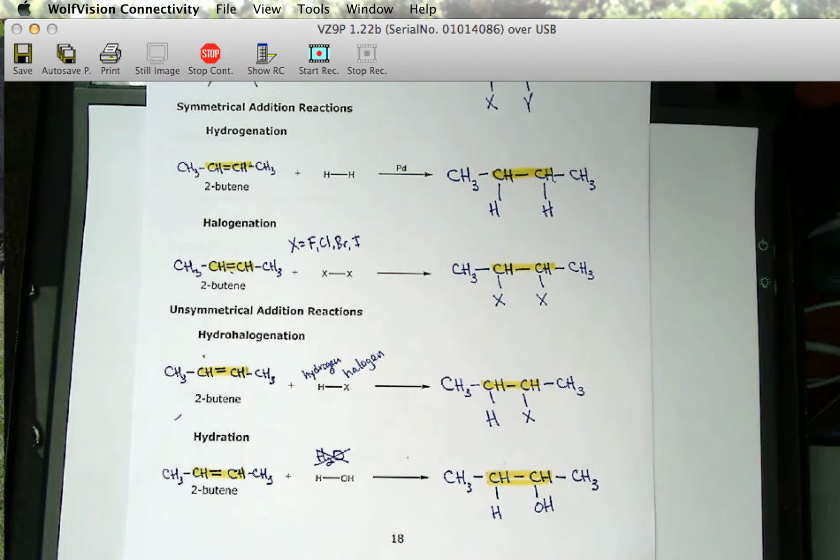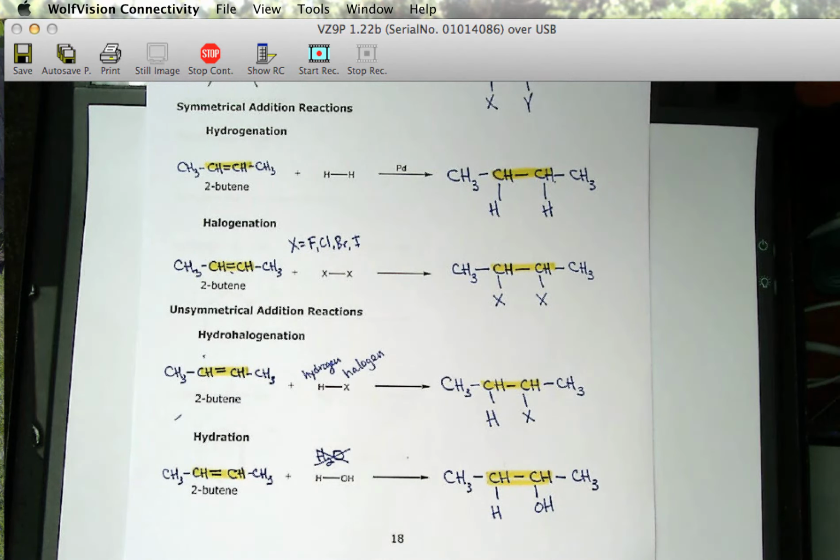So for your reactions for Unit 3, this is what they are. They're pretty straightforward. In Unit 4, they get a little bit more complicated. You know, the reactions that we see for Unit 3, we also have the combustion reactions. Remember the incomplete and the complete combustion? But we have addition reactions.